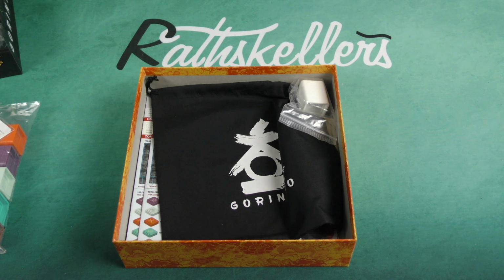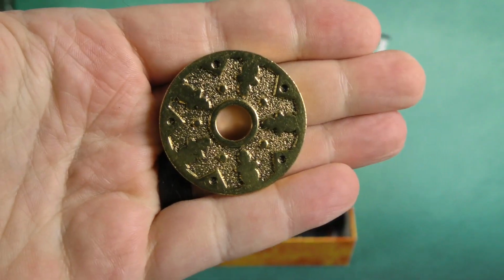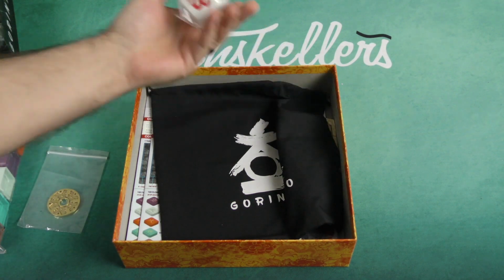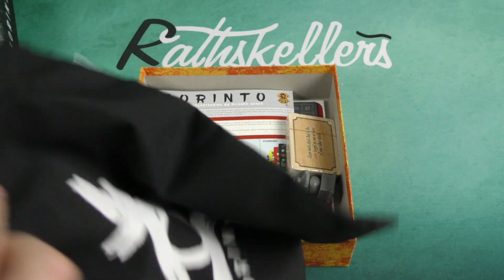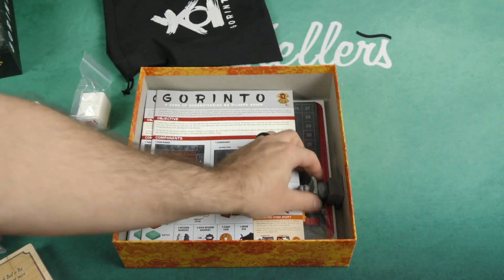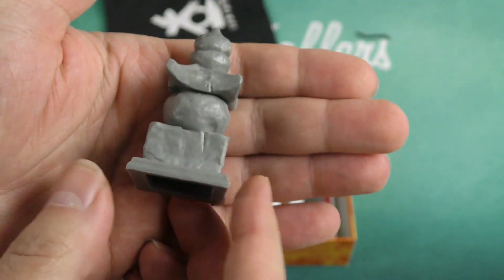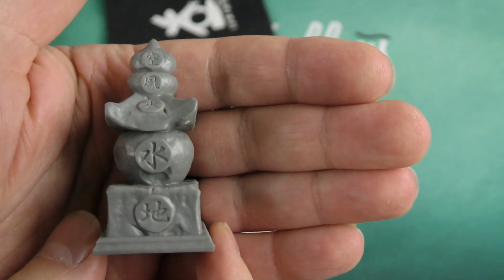There we go. That is different on both sides. Okay. All right. That's an impressive component. Looks like we've got some more of those tokens, or tiles, I should say. We've got a large drawstring bag, very, very large, screen printed. I'm assuming we're going to be placing all or most of the tiles in there. We've got ourselves a deck of cards we'll look at in a moment. We've got a mini. I'm not sure what the function is, if this is a first player mini. I suppose we might be able to get an idea of it in the rules.